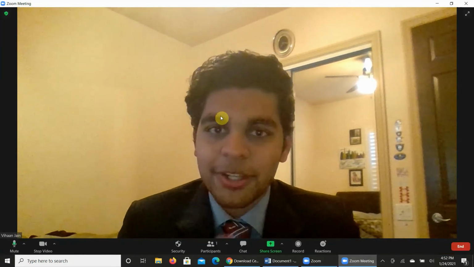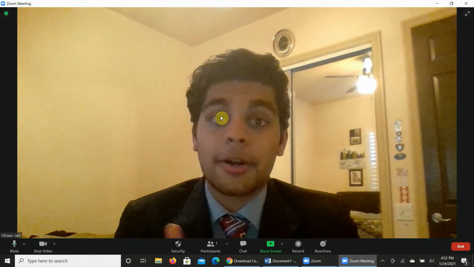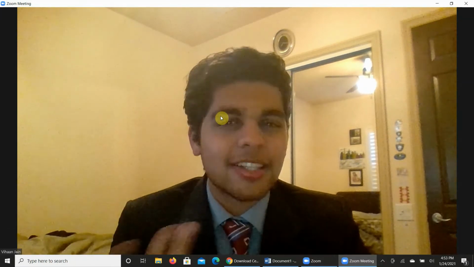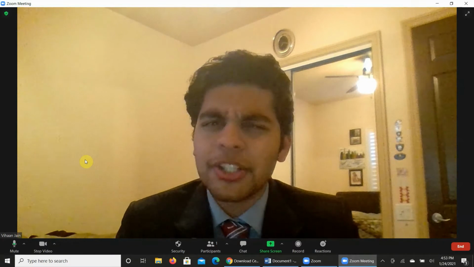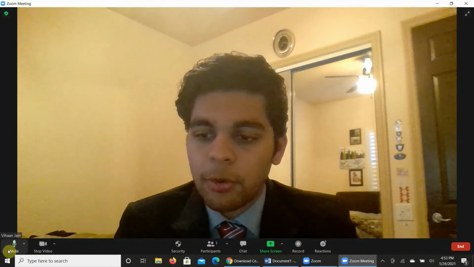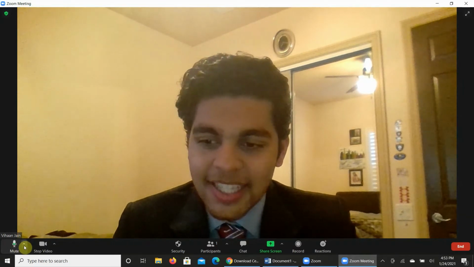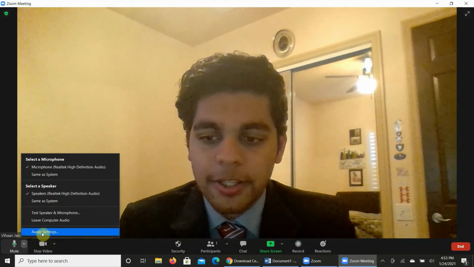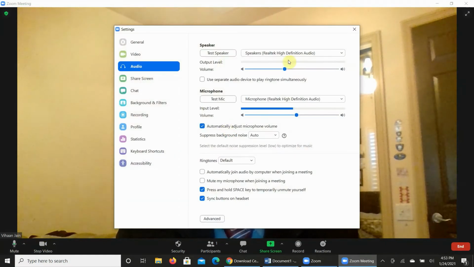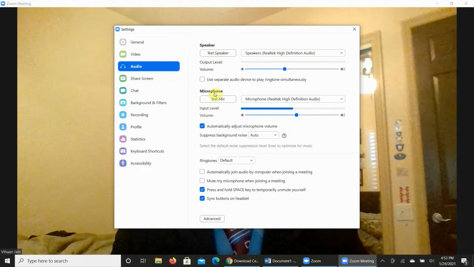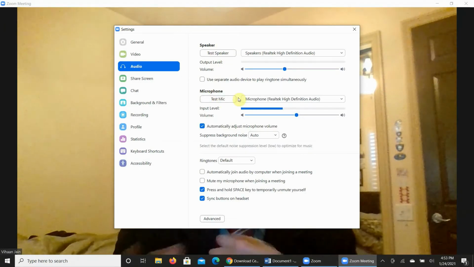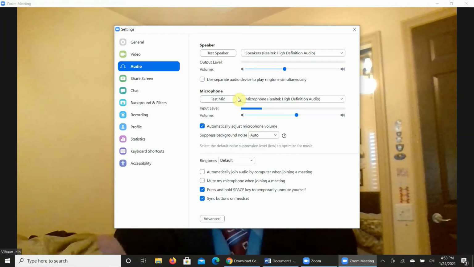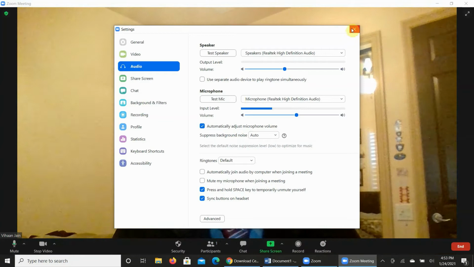Now, before you start filming your video, you want to make sure that your audio is working so that the judges can actually hear you during the recording. Just to make sure that everything is working, go to the bottom left corner where the mute button is, click that tiny arrow, and hit audio settings. From here, you'll see what your devices are, what your speaker is, what your mic is, and you can test the two out just to make sure that all the sound is working okay. Make sure that's all good, have someone else check it for you if you want, and once it's good, you can just close out of this.